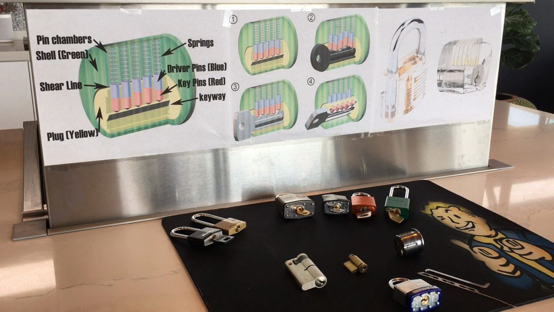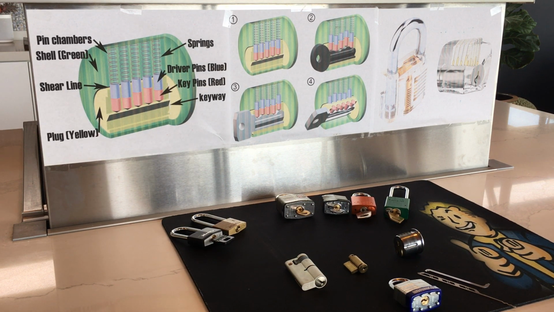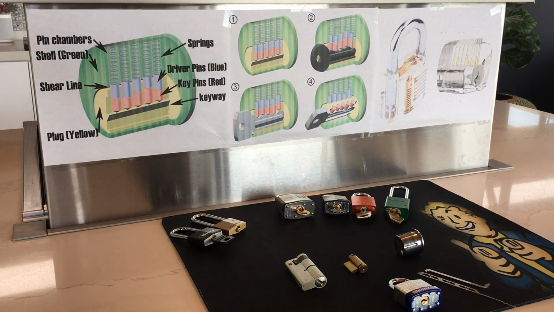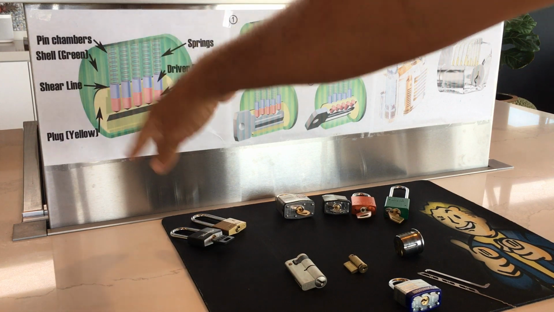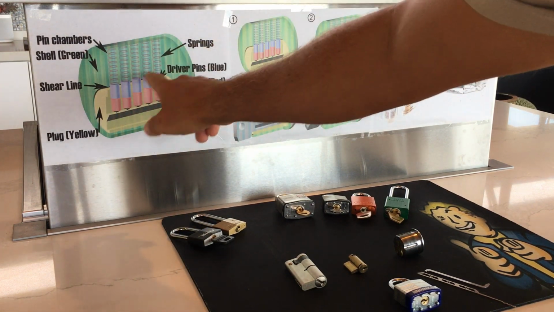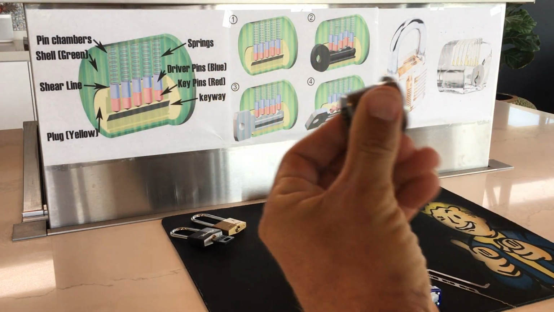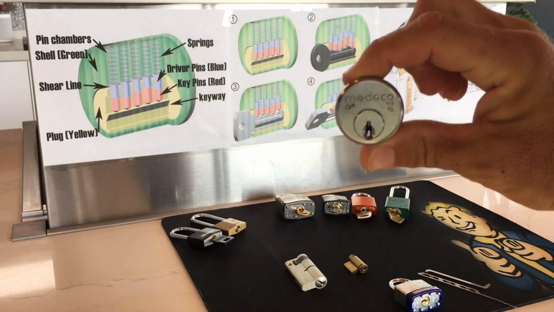Okay, so if we do that, then we can understand why I picked that so easy, or why I raked it so easy, and what's really going on, and how it works. So if we pay attention over here, this one shows you everything that's in a lock. We've got the pin chambers. That's where the pins live. We got the whole shell of a lock. So that's basically like this guy, right? So that's in a door. That's the part we see.